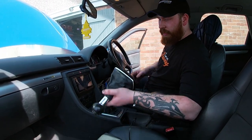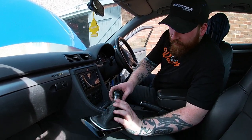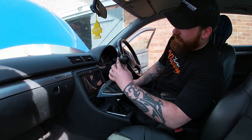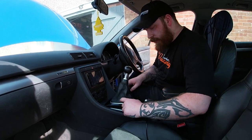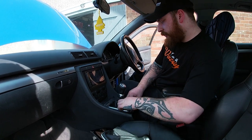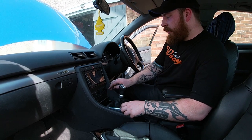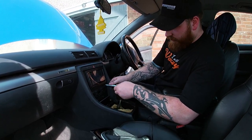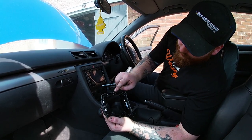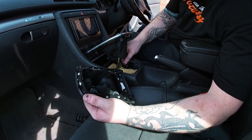This is out of an S3. So, it's better because mine's torn here. And obviously this one hasn't, it's got a longer snub on it there, but this has also got the neck there, so I'm assuming this is pretty much going to be the same. I know this trim isn't going to fit, I know this ring and that ring, this one's bigger, so what I'm hoping to do is, if I can unpin them all from here, the leather, I might be able to just transfer the leather over.